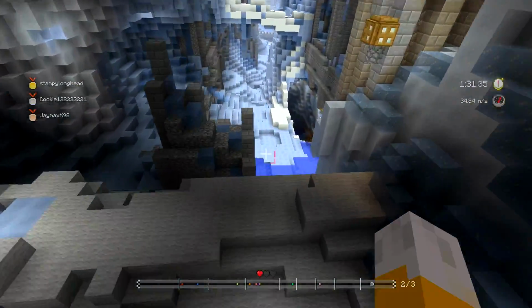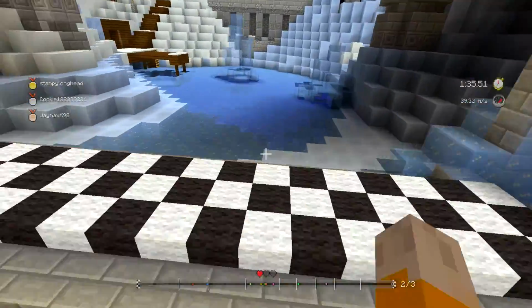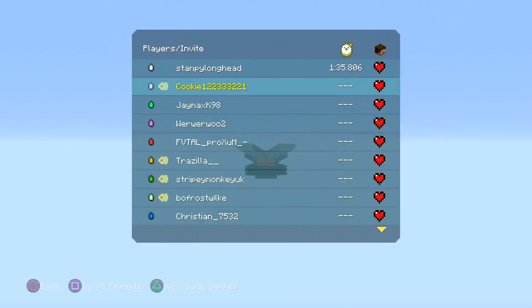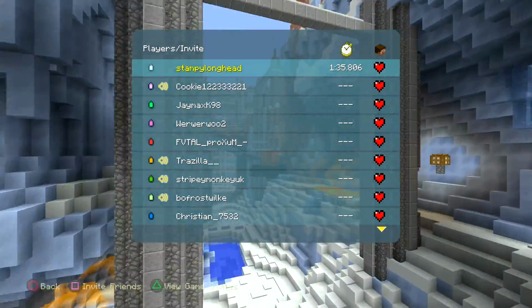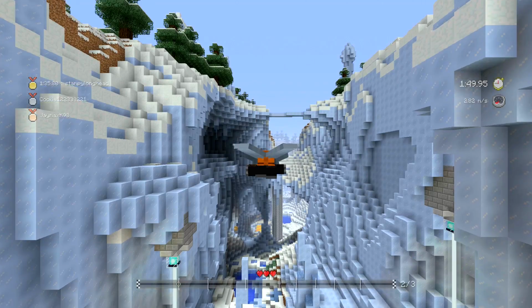It looks like the people I'm playing with probably haven't played this map too much. You can always tell because it's one of the DLC maps. You can see that people just haven't learned the route yet and don't know exactly which way to go. But I was able to improve my time. In terms of this game online at least, I was able to go faster than I was the last time. So that is jolly good.